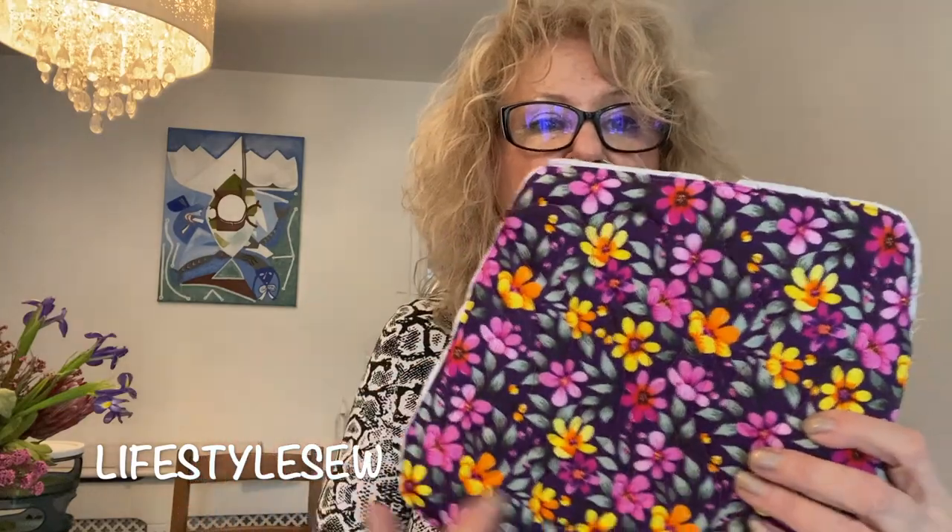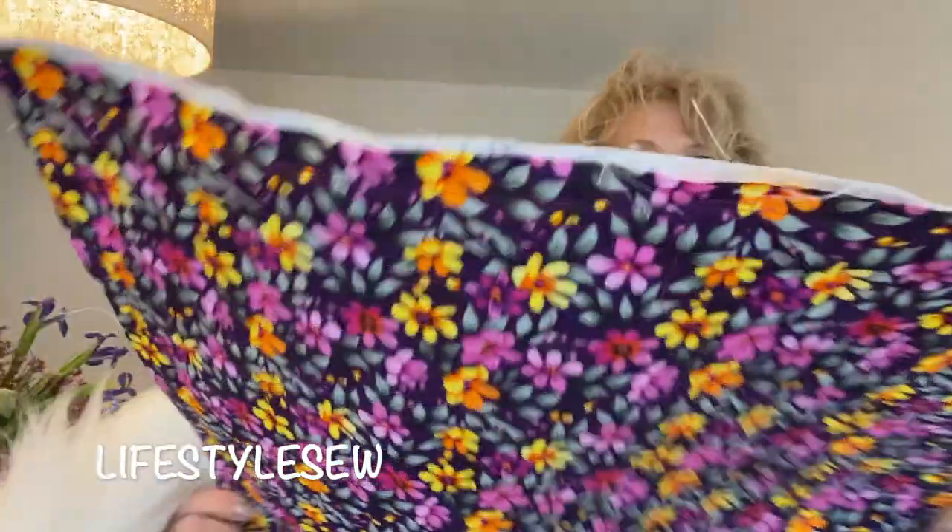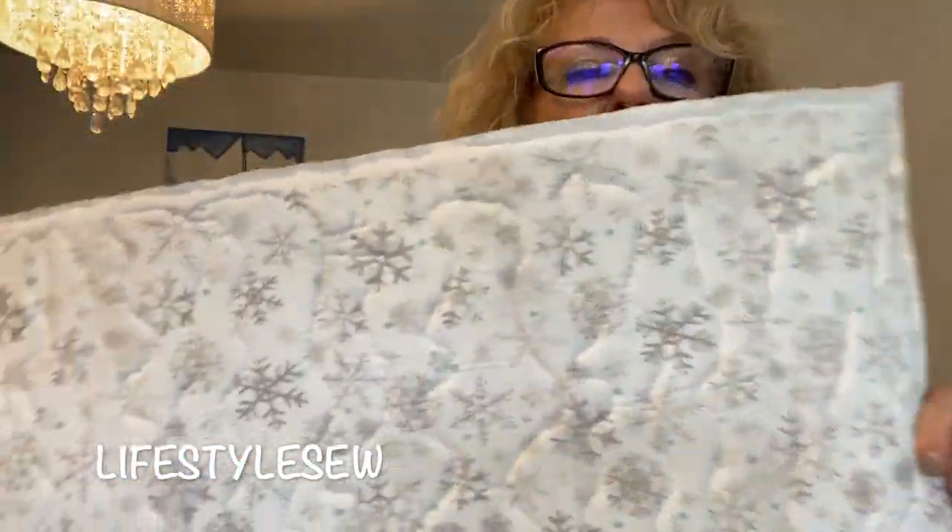Moving on — you can see, well you couldn't see before, but now you can see I've quilted it. I just put wiggle lines across and you can make it as beautiful as you like. Around the sides, all the way around, just a fraction of an inch really, just to hold the sides all together, so it's all nice. On your big piece, all of that's been sewn.